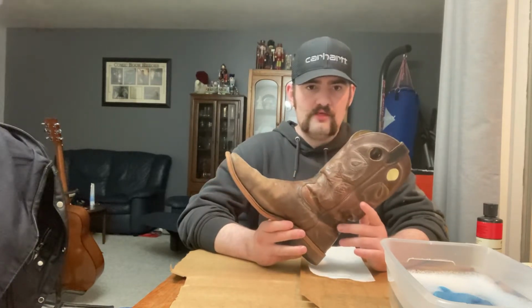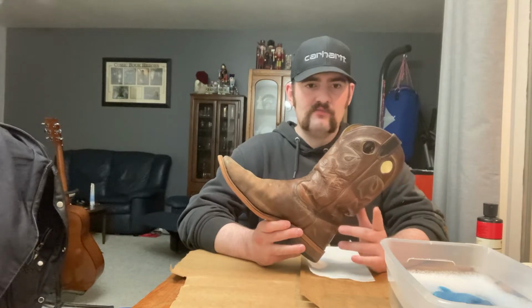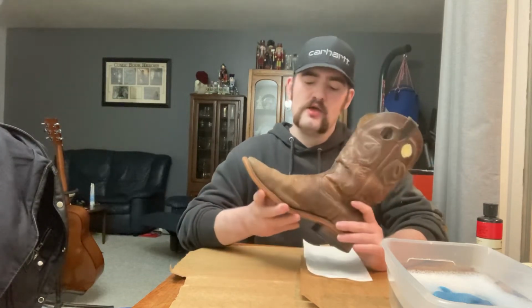One of the more common things I see is people's boots will last them for a little while, but if you don't oil them or take care of them, your leather will dry out and start to crack. And once it starts to crack, it's no longer watertight and you start getting puddles in your boots and they're not as cool anymore.